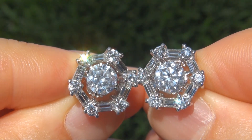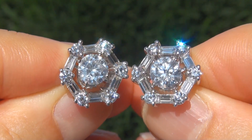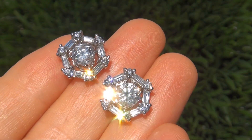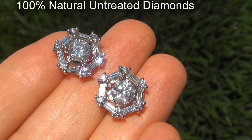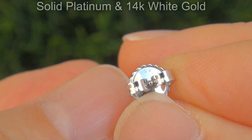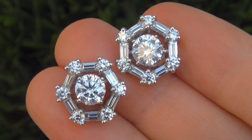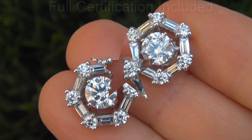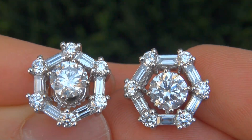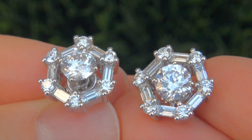Our consignor is hopeful to recover at least $35,000, so please make your best bid. Our gemologist also checked and verified every aspect of the earrings and confirmed they are 100% natural untreated diamonds and the settings are solid platinum and 14 karat white gold. Included with the item are both the EGL certification and a Certified Jewelry certification that documents the authenticity, quality, and characteristics of the earrings with an estimated insurance replacement value of $43,850.